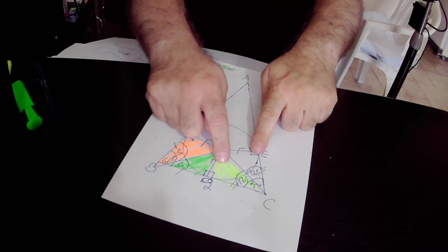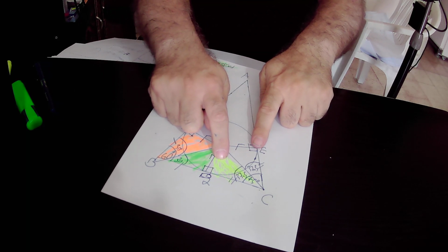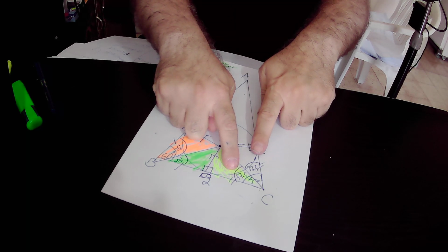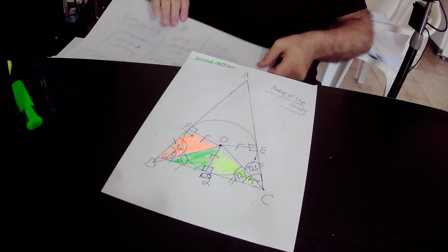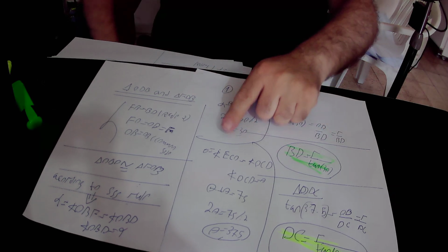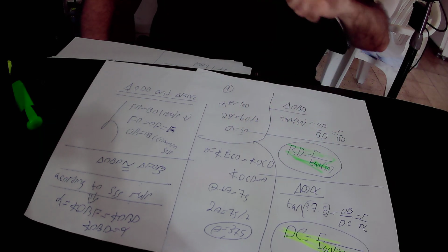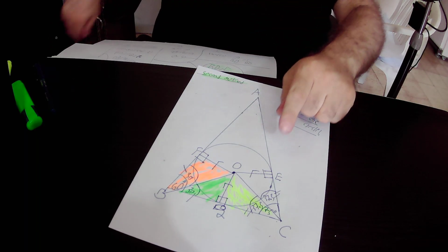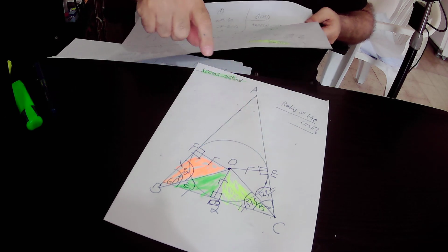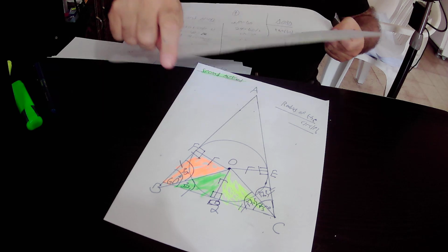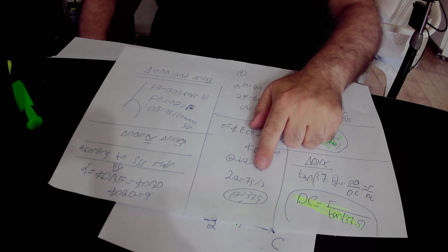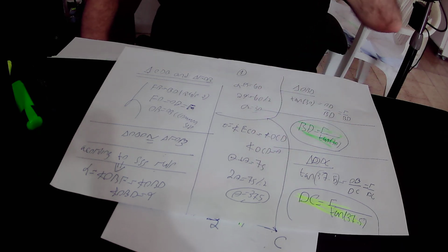Likewise, those two triangles are also congruent to each other according to the side rule. Therefore, we can conclude that those triangles are equal to each other. Here angle ECO equals angle OCD. So if we define one angle as theta, then the other angle must also equal theta. So the sum of those two angles is theta plus theta, this is 2 theta, and 2 theta equals 75 degrees according to what is given as the equation. We divided this equation by 2 and found out that theta equals 37.5 degrees.